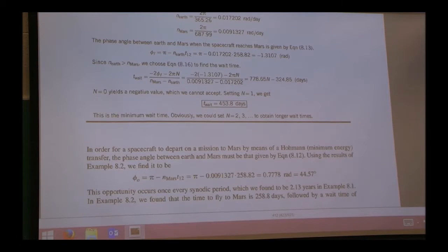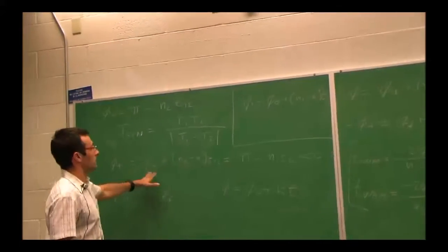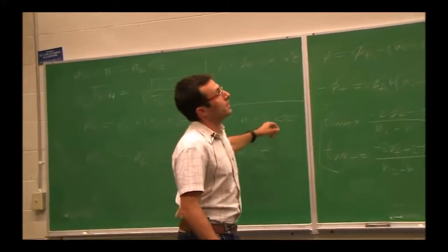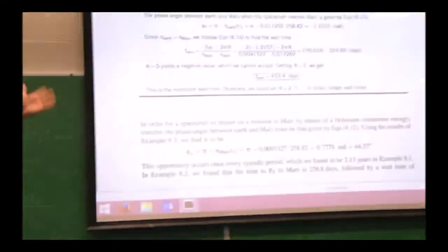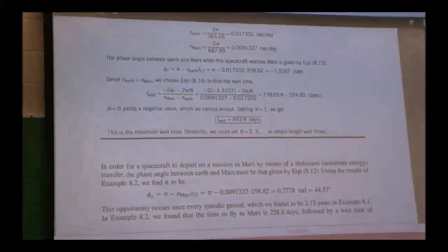If you apply phi final, where is it? Right here. This one, yep, right here. That's what you get in radians, negative, as expected. I'm going to a bigger orbit.